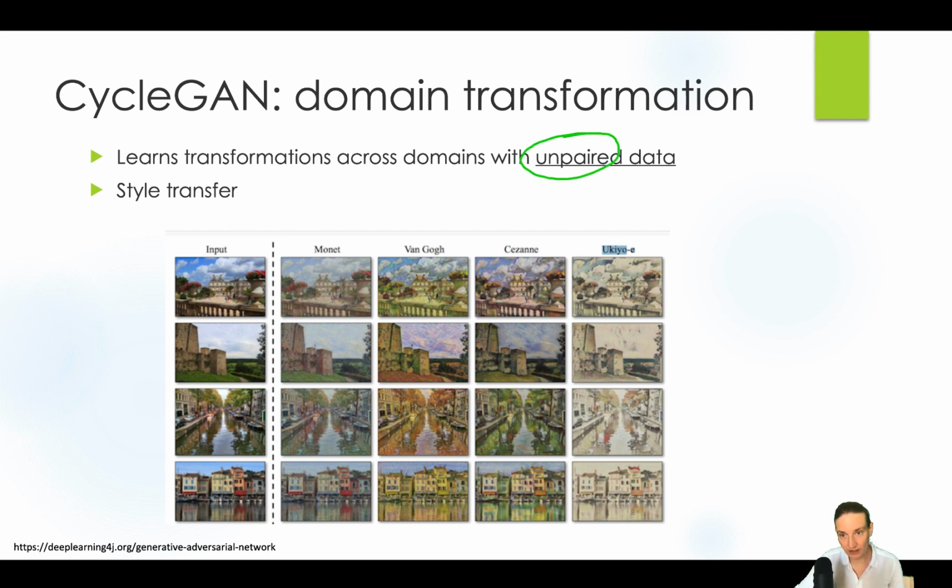That brings us to CycleGAN, which is a similar style transfer model which used unpaired data. Because our data is unpaired, we can apply it to a wider range of problems, whereby let's say we have an original photographic image that we want to transform into the style of a particular painter. Now for each painter we don't have example paintings of those particular objects, so that makes it perfect that we use unpaired data.